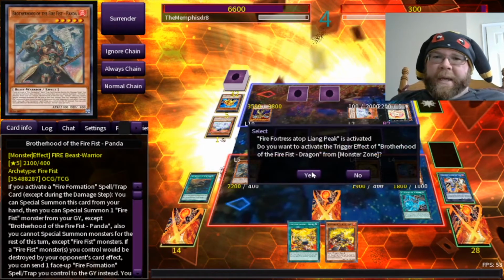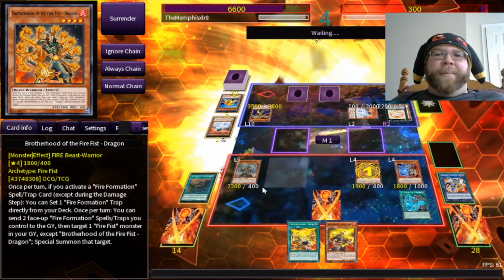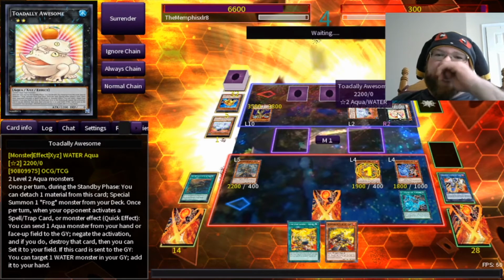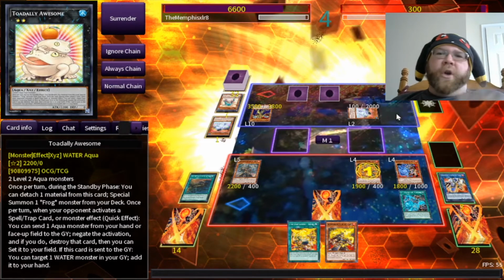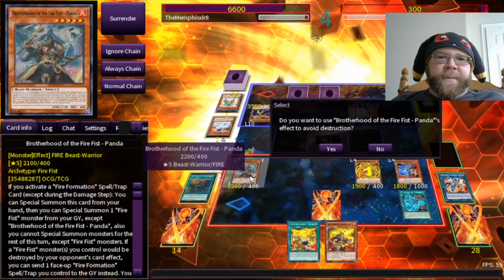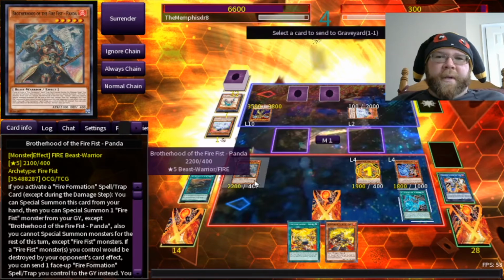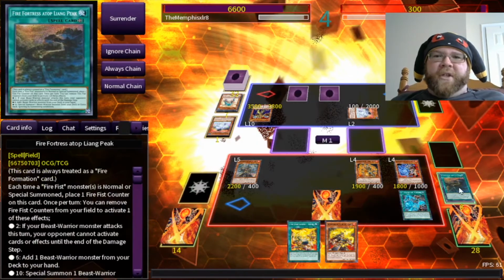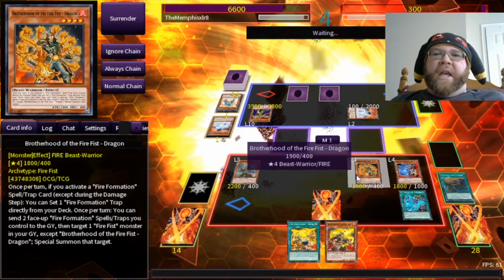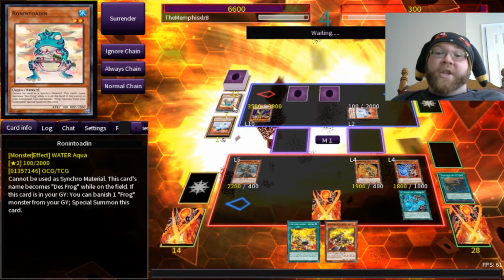Alrighty. And since we activated our trap, or our field spell, I will be able to get a thing. And he will negate with the Toad. This is good. And I can avoid destruction. Send a face-up Fire Formation spell trap. Yeah. I'll just get rid of the field spell. I don't need it right now. So I will be negated, but I get to keep my dude. And that's a good thing.